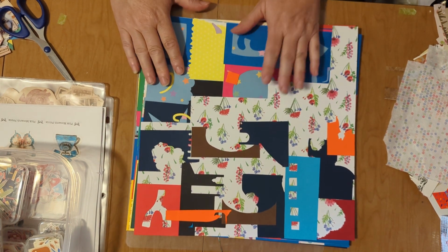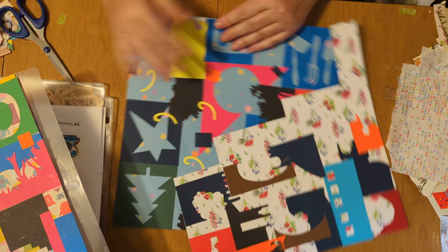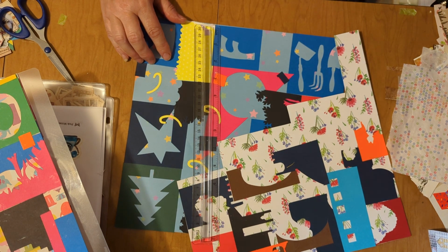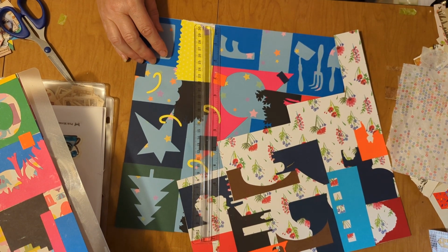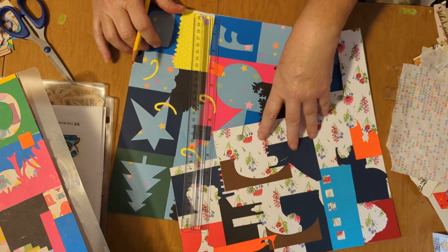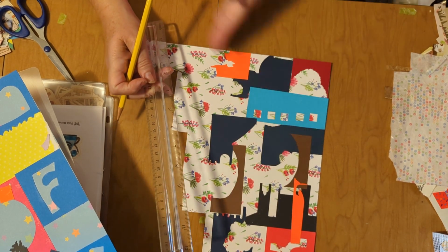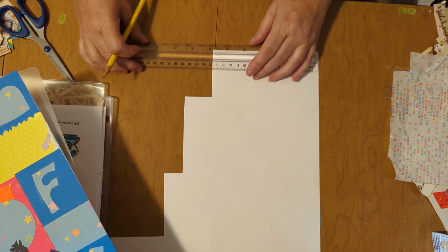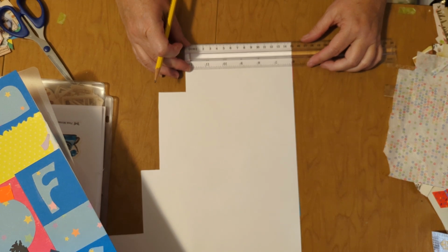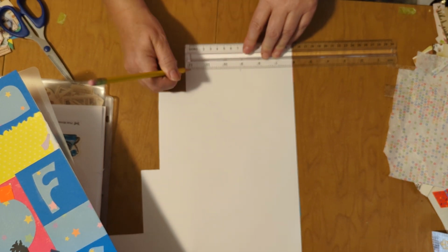But what we do, and I'm not going to trust my paper cutter because I'm not sure that it cuts straight. So we are going to use a ruler and a pencil. Hopefully I have one here on the side. It's not very sharp. So this one I tried to do at about a half, which would be where the 3-inch cards would go. Let's see if we got it within the 6 inches. We did. Okay, so I'm gonna put the 6-inch on here and put a mark at 9 and at 12.